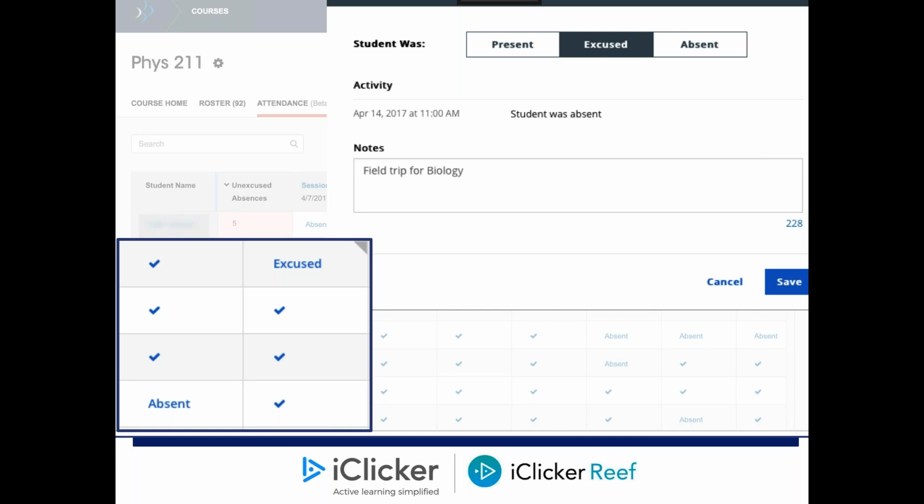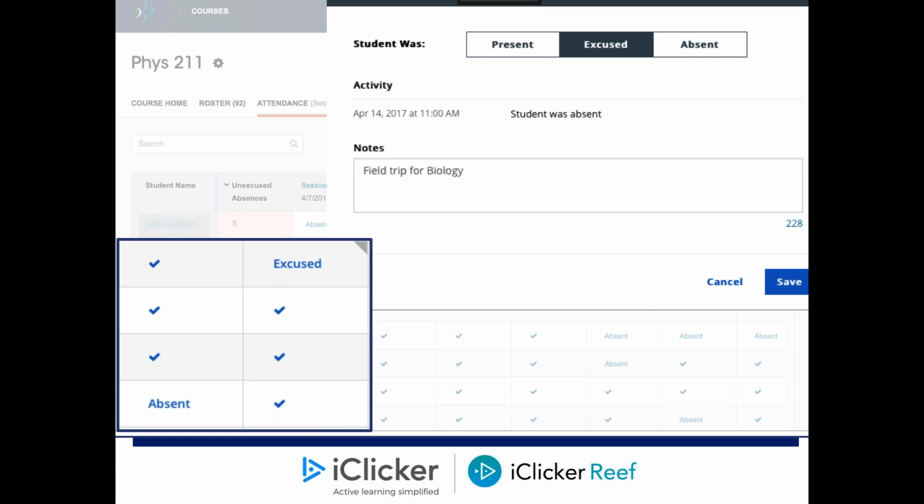In the lower left here, you can see I've blown up a little piece of the table, and you can see in the upper right is excused, and even in the upper right of that there's a little triangle, and this just means that you have gone in and you have changed something, so you can easily see what you've changed throughout your tables, and you can even type in some note to say why they were excused.